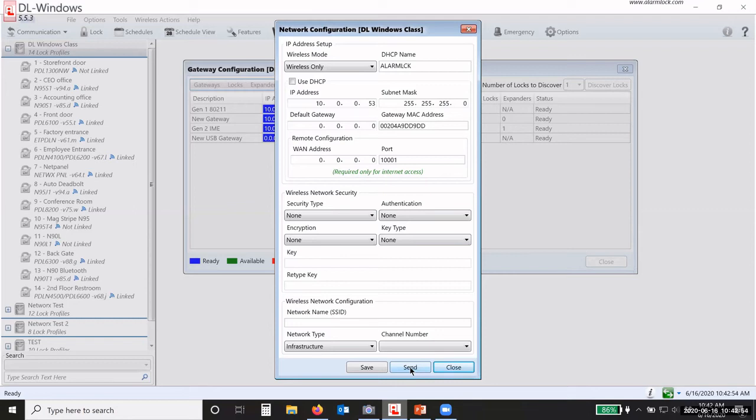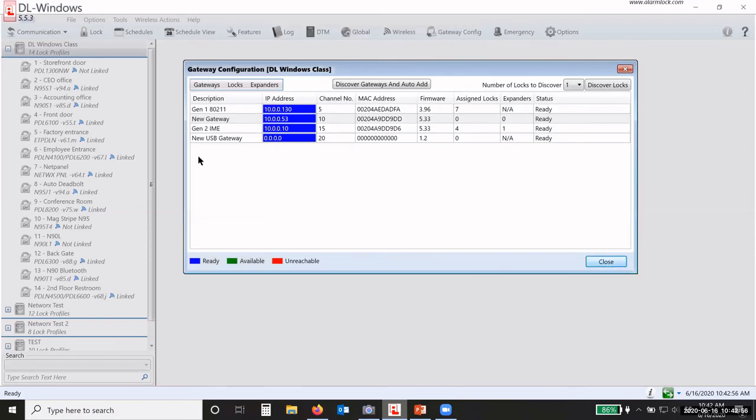All right, so my gateways are discovered. They're in here. I'm ready to go. Now I need to go out and discover my locks.